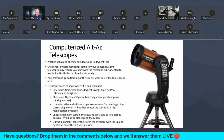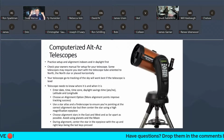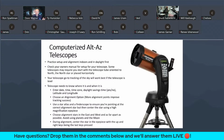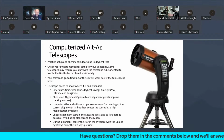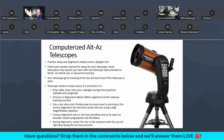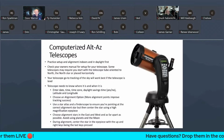So when I talk about the go-to tracking of the sky, that's going to work best if your telescope is level, first of all. And again, this isn't like my number one thing. Make sure your telescope is level. It's not like that. As long as it's fairly reasonably level, it's okay. But I personally bring out a little level with me to make sure that I'm as level as possible, because the more level it is, it'll track correctly. Versus if it's not level, it'll track off of the stars over time. So the more level you are, the better success you'll have through the evening of maintaining tracking of the stars once you've done that initial alignment.